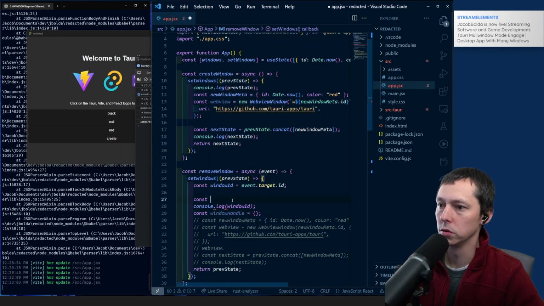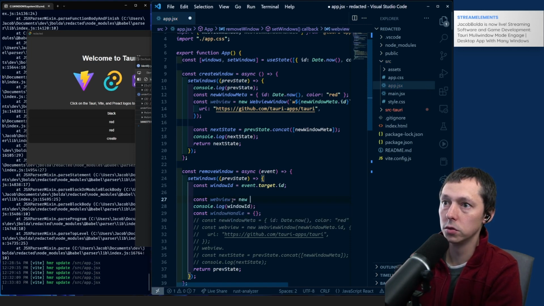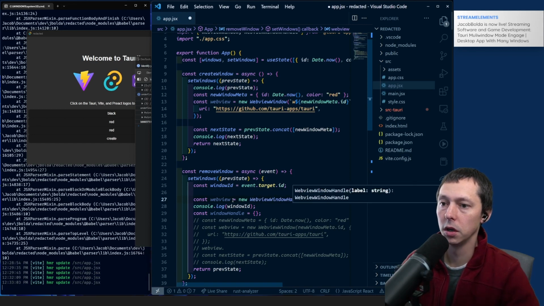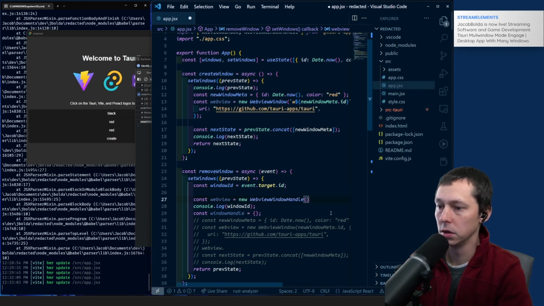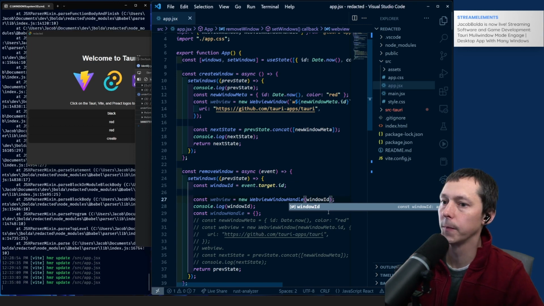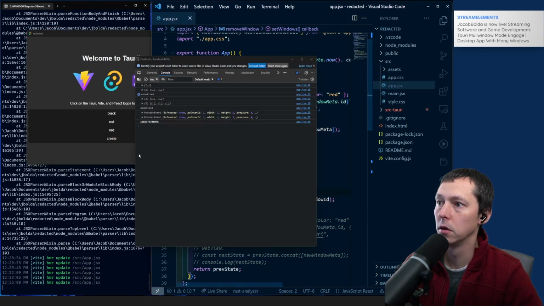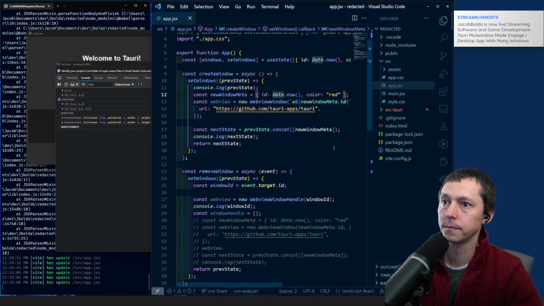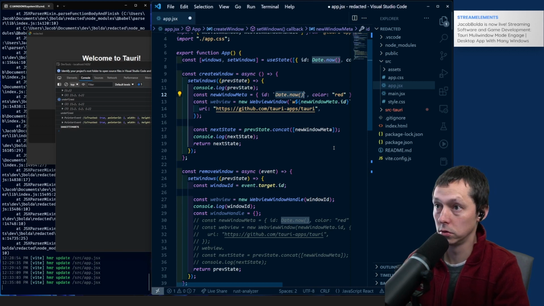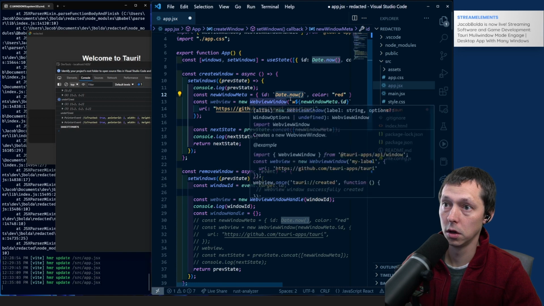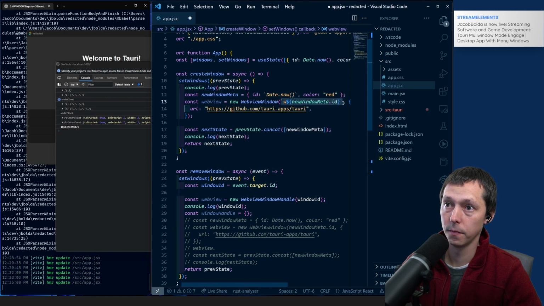So if we do const webview equals new one of these, and then our label is going to be the window ID. And I just realized that I actually need to do this.